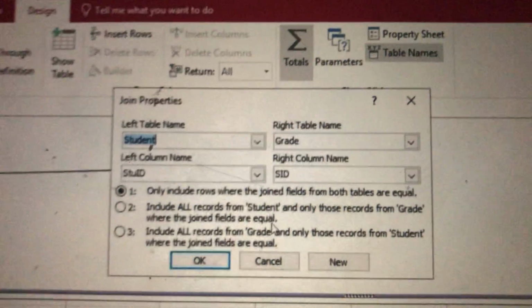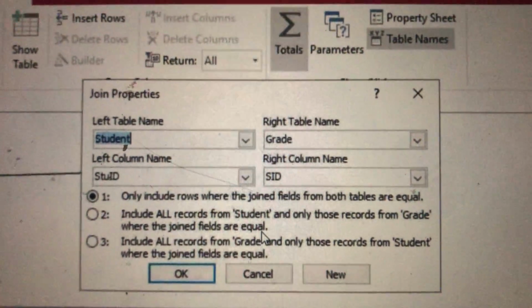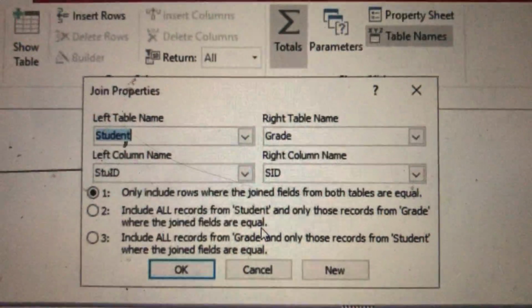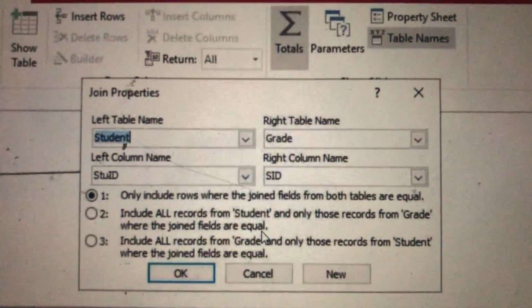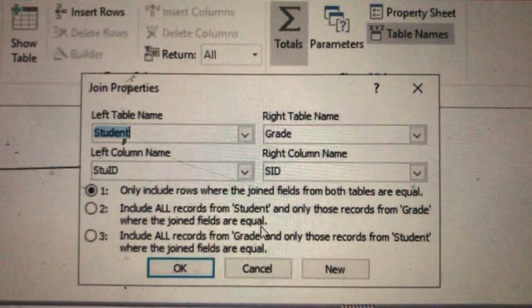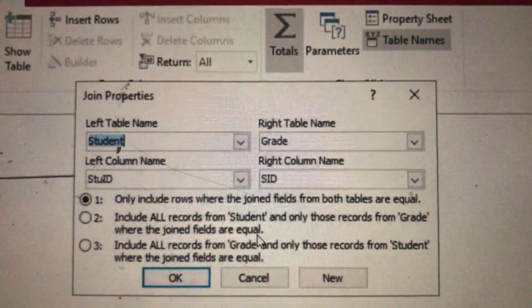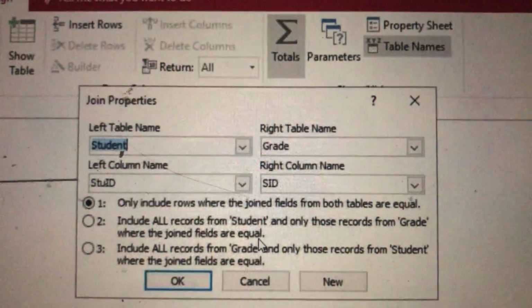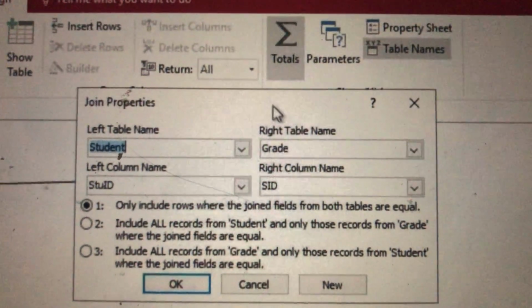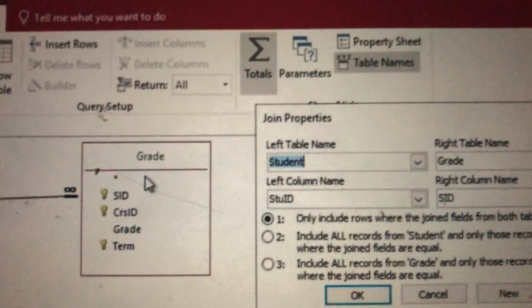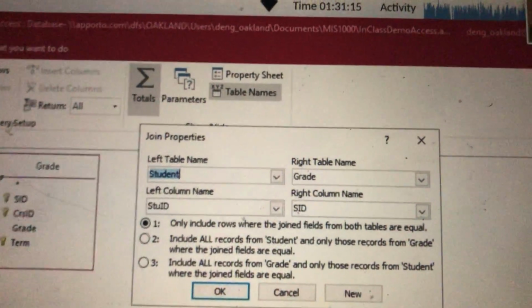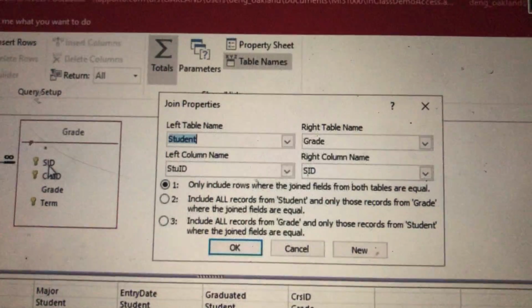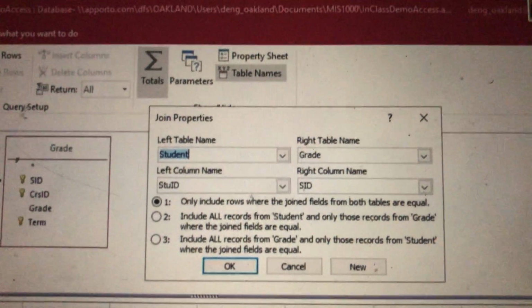If you are already here, read the requirement type number 2. What does that mean? Currently, the default is 1. It says I'm going to show the records that show up in both tables. Because these 2 tables, the grade table and the student table, are joined through the common attribute SID and STUID.